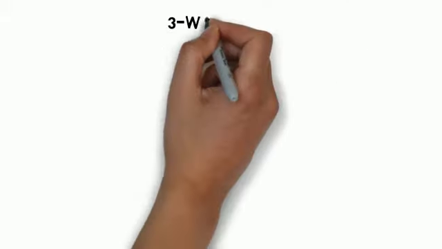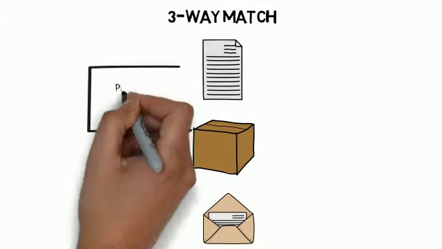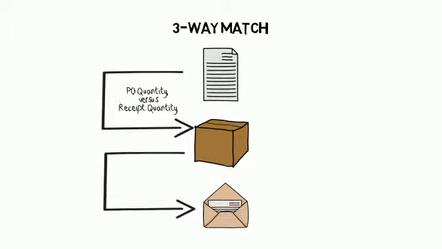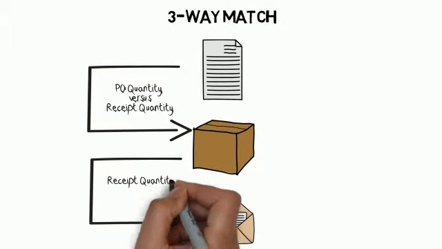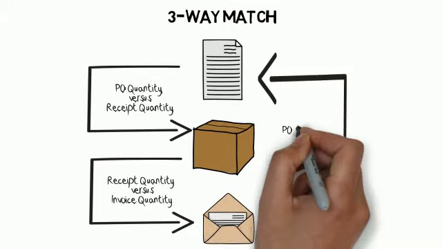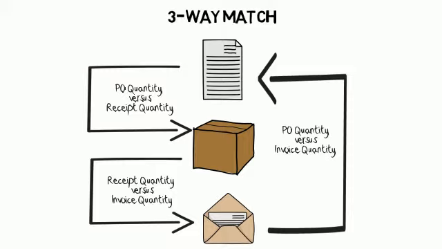In most situations, accounts payable performs a three-way match to verify that the purchase order, the material or service receipt in SAP, and vendor invoice are all the same or within allowable tolerance levels. If accounts payable finds a discrepancy, then the invoice is parked and remains unpaid until the discrepancy is resolved. This is the end of the procure-to-pay process.